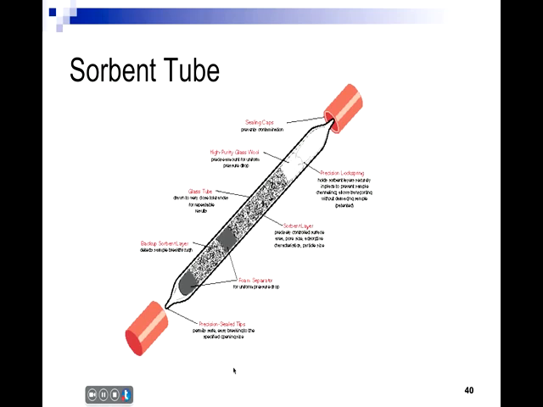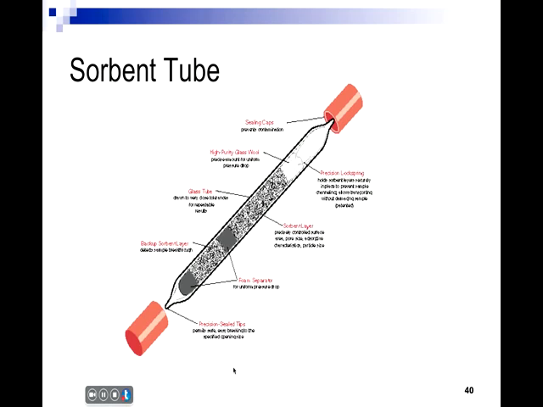If you're collecting for a gas or a vapor, you typically use some kind of a sorbent tube. This is an example of a sorbent tube here. How it will work is one end will be open to the environment, the other end will be attached to your Tygon tubing. You'll be pulling the contaminated air through the sorbent tube, and at the end of the time that you're pulling the air through, whether this is an 8-hour shift or longer, you'll take the sorbent tube off, cap the ends, and send it to the laboratory for further analysis.